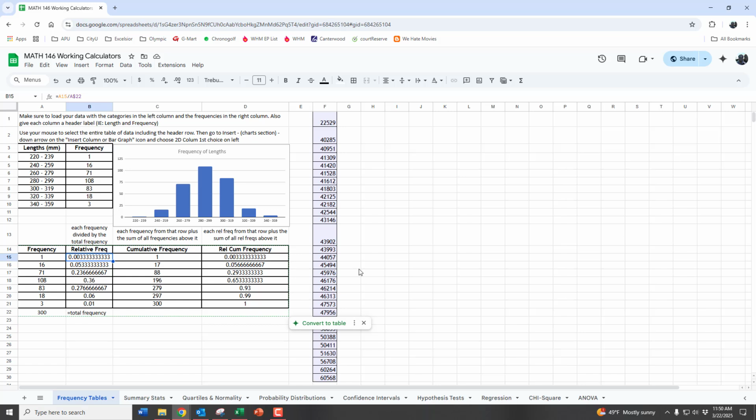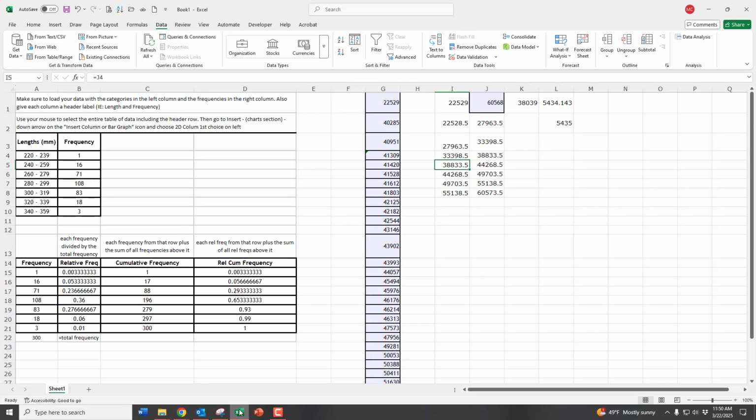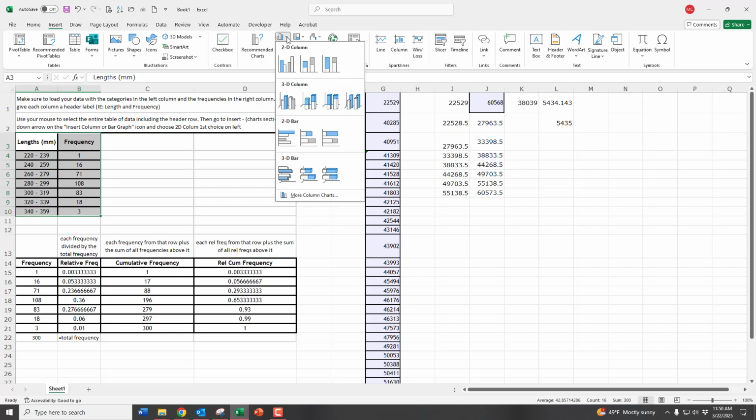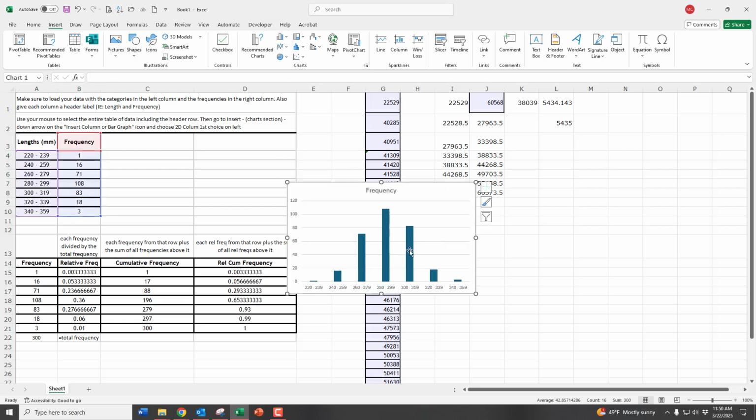All right, so let's get back to graphing, because that's what this video is really more about: how we graph these things. Well, in Excel, if you want to make graphs, you pretty much need the data next to each other. You can graph data that's in two columns that aren't next to each other, but it's a pain in the butt. It's much easier if all of your data is in one place, because then you just highlight the entire table of data, and then all you have to do is come up to Insert, and then over here, this is in Excel, by the way, go into Charts, and you have different types of charts to choose from, right? And you can choose just a regular 2D, and there it is.